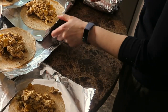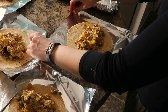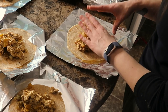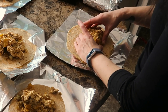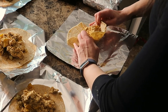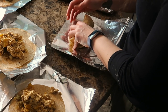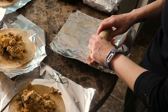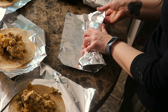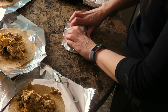Guys, I wanted to show you how I'm doing this. I am not an expert burrito roller at all, and these are quite stuffed, so they're a little bit messy. I'm wetting my hands in between and pushing the filling in a little bit. Then I'm taking the outside and tucking it over, and really trying to smoosh all that filling in. You can see a tiny bit is coming out. Dragging it down, continuing to fold it over, and then wrapping the burrito around. Folding and rolling nice and tight.